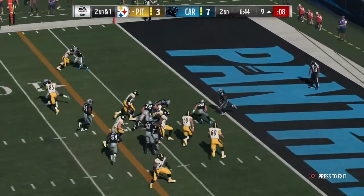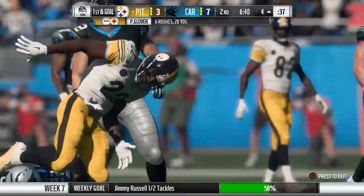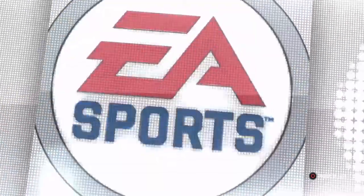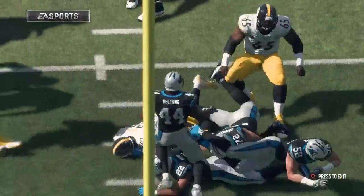Going to give this time to the tailback. And the stop will come inside the 5 at the 4. A 5-yard gain, and now they're set up 1st and goal. And that's a nice pickup of a first down on that second down run. And at that yardage gained, they can run that play on any down.